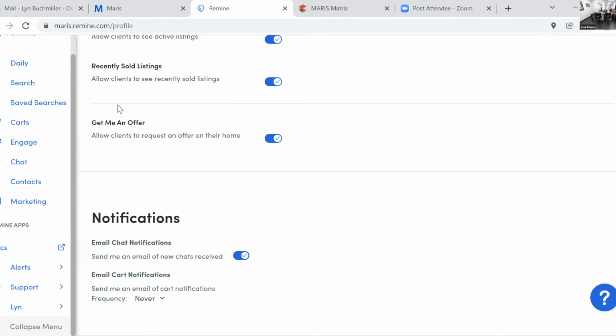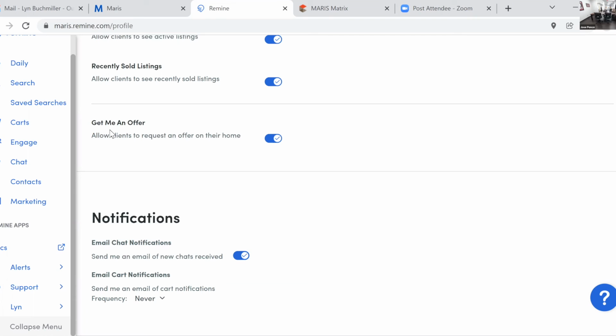This is what I do want to point out on your settings, because this was an interesting thing, and I don't know that a lot of agents have used it. Remine allows your client to say, if my agent finds a buyer for my home, I'm willing to sell, even though maybe they're not under contract at that moment. I don't know if you've ever heard of a make me move thing that they used to do. So similar to that. I always like to show agents that, because if you're not aware that your clients are doing that, you don't know what's going on.